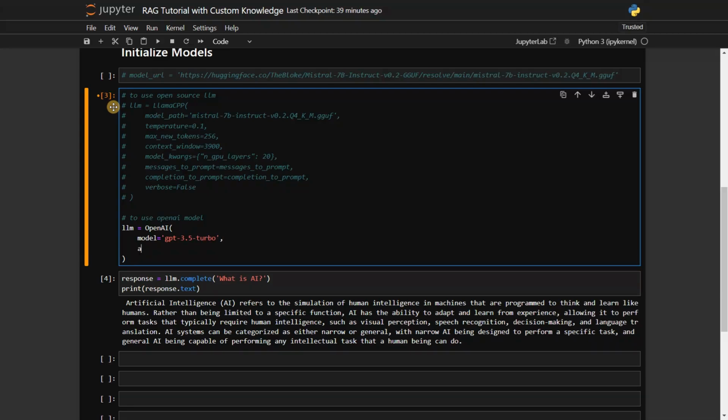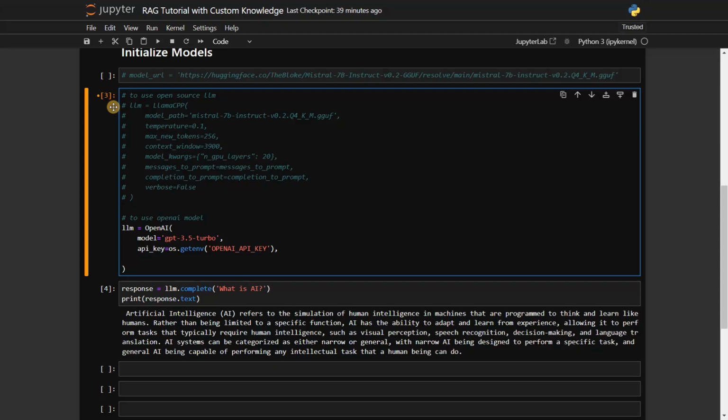Okay, and API key. I have the key in my environment. If you have the key, you can specify it directly here. Get environment variable, which is OPENAI_API_KEY.